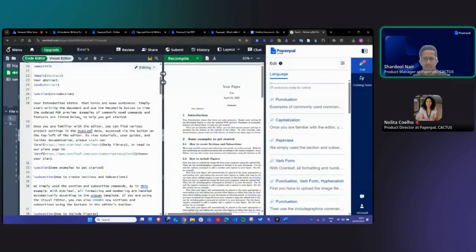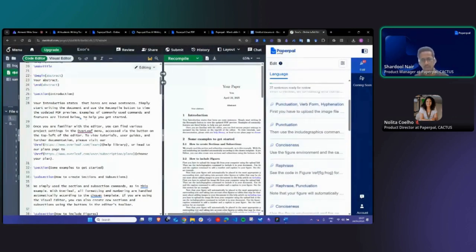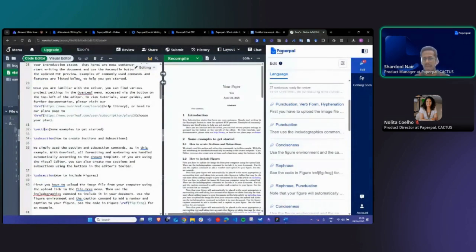Because this is something that we launched only recently last year, we have only provided the edit feature as of now. The other features, similar to the Google Docs add-on, will come up very soon. But you can go ahead and use the edit feature in the Overleaf extension to make sure that your language and grammar can be corrected while still maintaining the integrity of the LaTeX code that you have inside Overleaf.